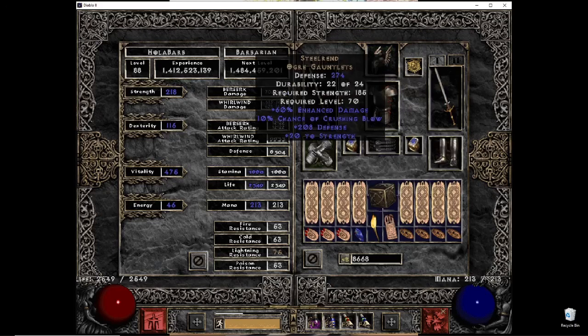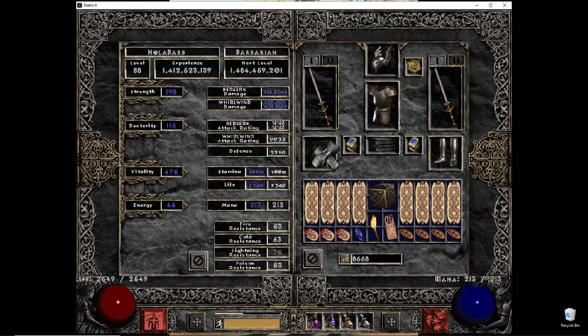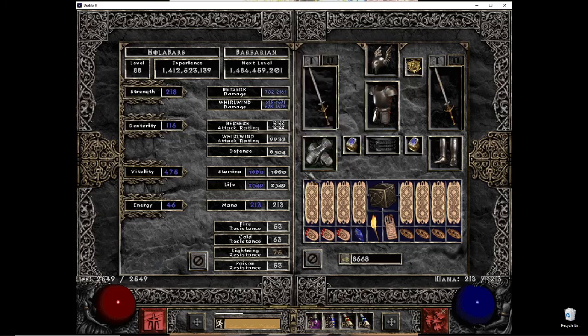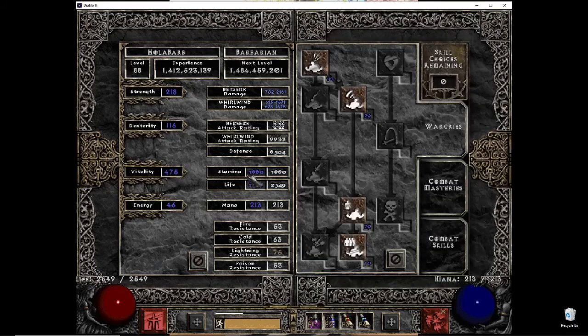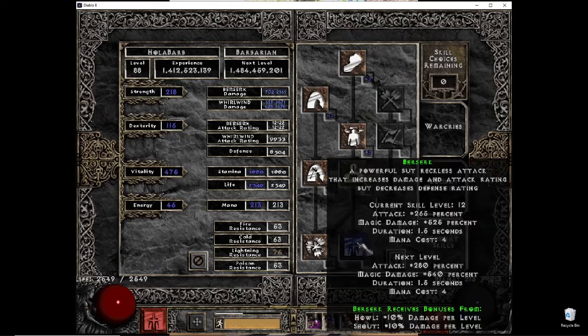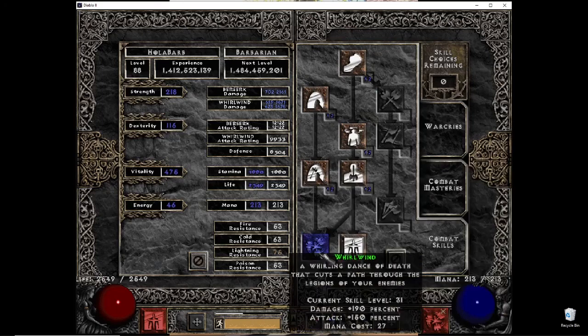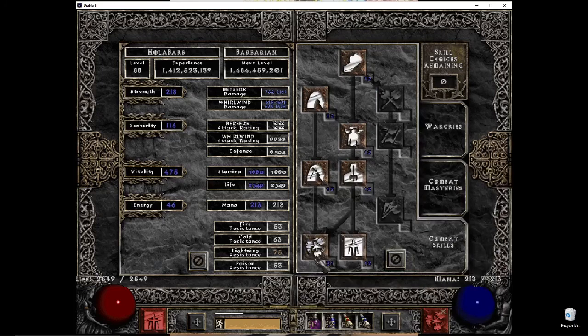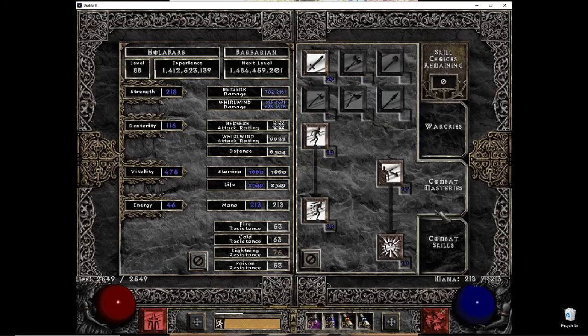So the crushing blow is kind of helpful. And then 60% enhanced damage, it just looks good. And for my talents, it's identical to my other Whirlwind. So 1 point all the way down to here, because you're gonna max out Whirlwind anyways. So 1 point Berserk, all the way like this.